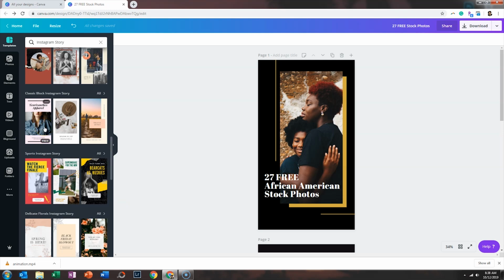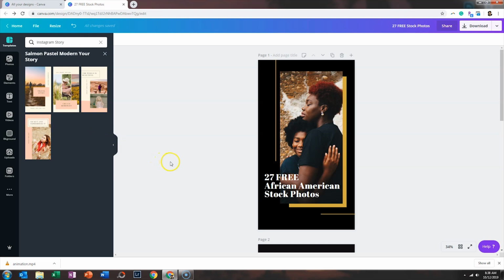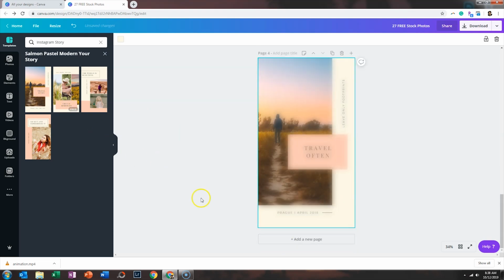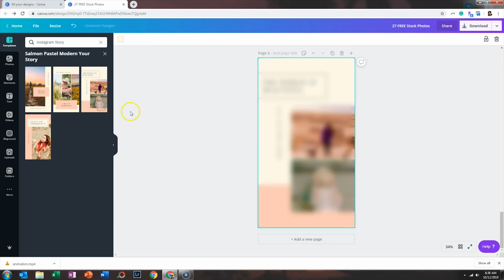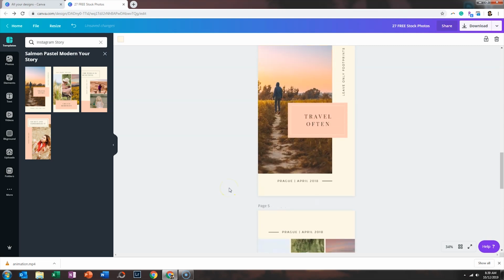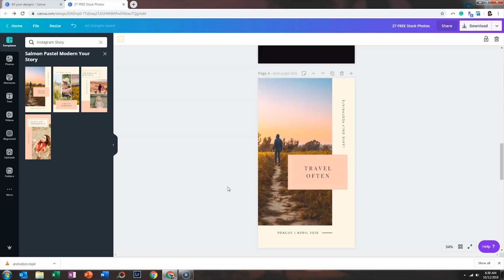Now, some of them are a single story like this one. Others are groups of designs, and you'll see that notated by the number in the bottom right. This particular one has four to choose from. You're going to want to create three different pages, and those pages will be animated and stitched together to create your ad. Now, one thing to keep in mind when you do this is Canva is going to put the text wherever they want it. They're not really concerned about the safe zones, but you really don't want text at the bottom of your Instagram story because once Instagram adds its little features to the bottom of the story, your text may be covered up. So if you see text in the bottom, make sure you just click and delete that so you don't have to worry about that information being cut off.